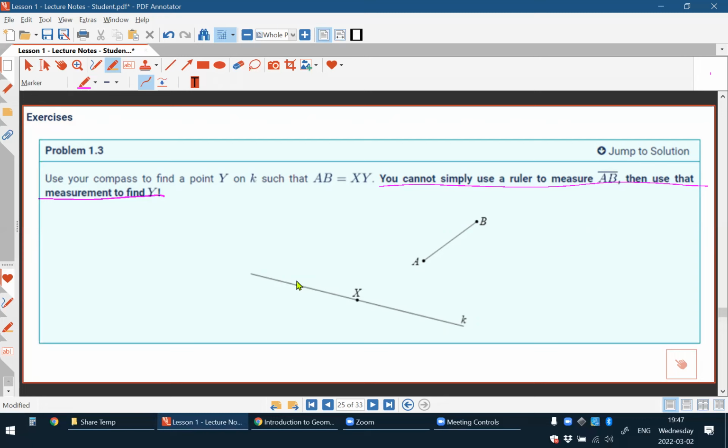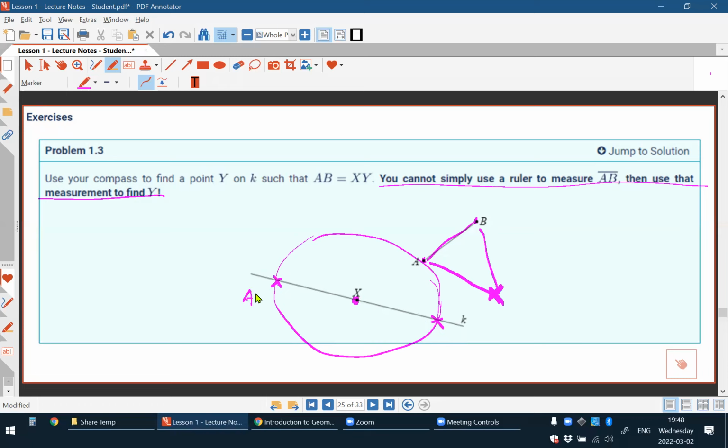Or just draw a circle. Yes. First of all, you should use a compass to find this length on your compass, right? For example, we can use a compass to mark this length, right? Understand? And then put 1 foot of the compass here and the other one here and draw a circle, right? Draw a circle like this, with the intersection points here and here.